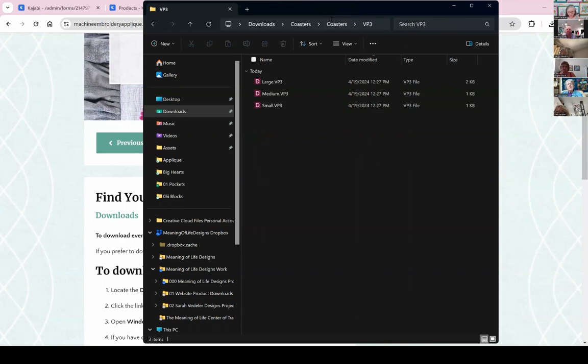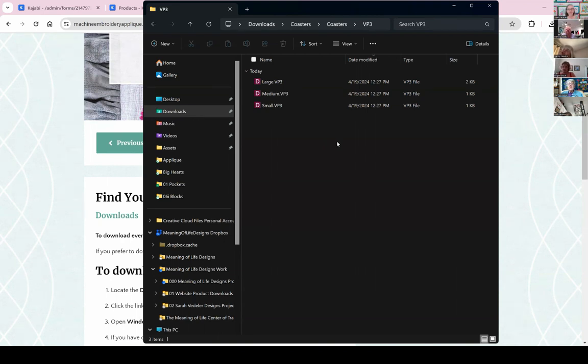So in the coasters folder, you've only got the small, medium, and large. These are the designs that actually create the coaster. It's always a good idea to look at what's in the designs folder first before you go to your machine, because not all of the machines will give you file names actually at the machine.